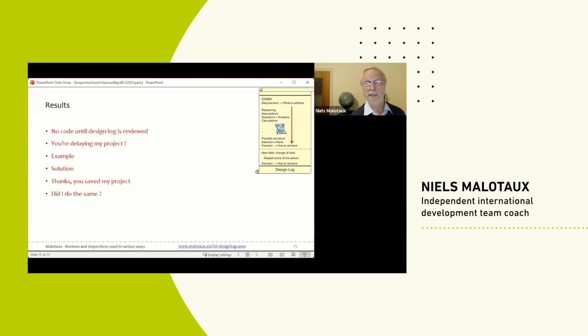Well, did I do the same? Well, I already showed you the long list of files I delivered with another project. So I did the same. And when I came home from this meeting, I went to my loft and checked all the papers lying there. Did I really do the design logging myself? Yes, I did. So if you tell people to change, you get resistance.